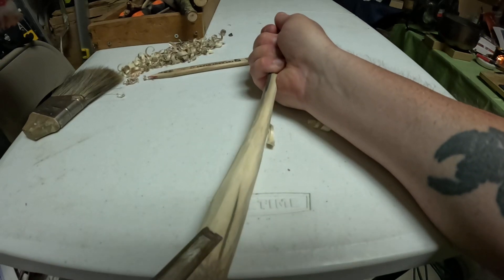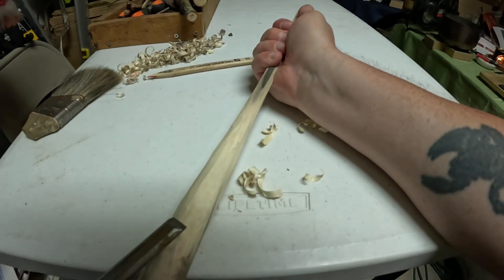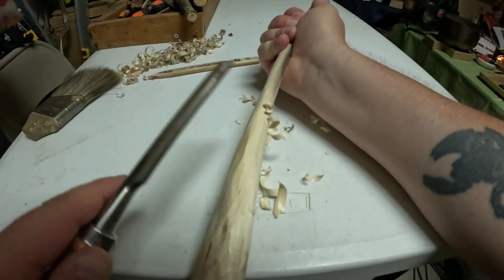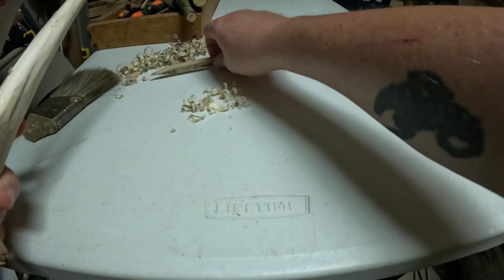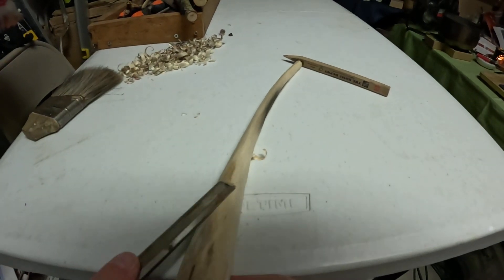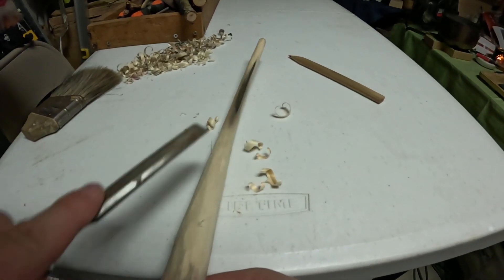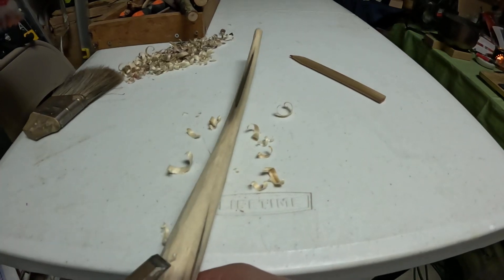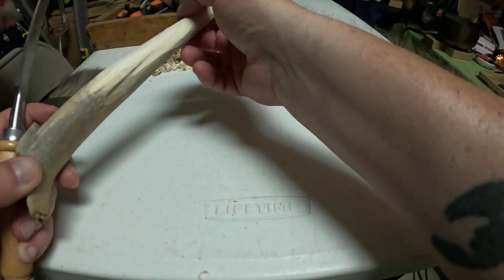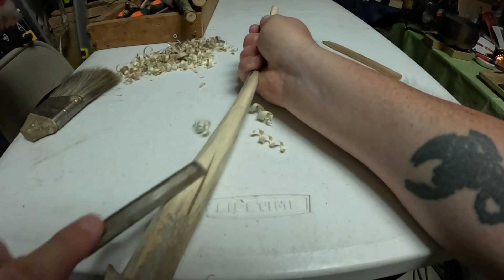You pretty much can't buy wood here that isn't treated for termites, so if you need wood like that you have to get it from the wild — but then you have to look for termites. Just because there are no signs of termites doesn't mean there are no grubs, because sometimes grubs will burrow in and the tree kind of heals itself over. Then I'll find them when I'm working, usually at the point of a chisel, and at that point communication is broken down and I have to use superior force to unintentionally alter that grub for the rest of its life.